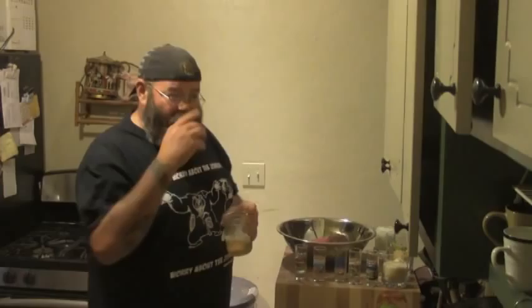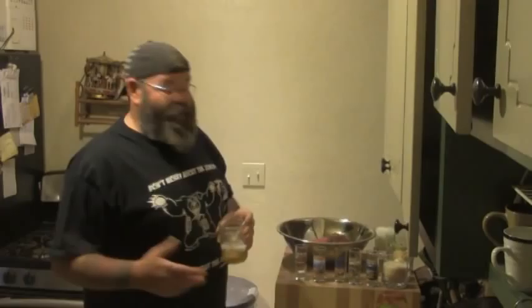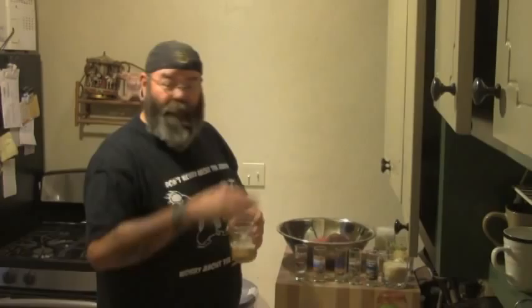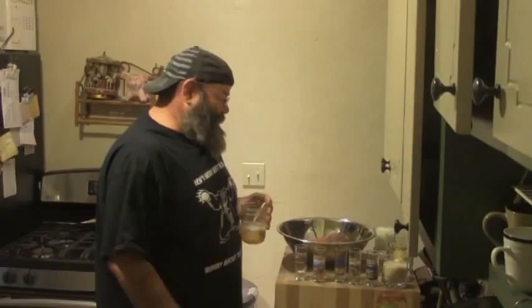Believe it or not, I've never made meatloaf. Not once, ever in my life. It's something that has always intimidated me because I've only had one or two meatloafs that weren't dry as hell and tasted nasty, and the only way you can make them taste good is with a whole bunch of mayonnaise and a big old white piece of bread. I mean, it's just something I've never done.